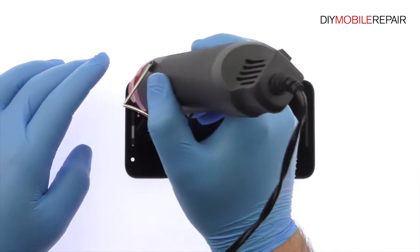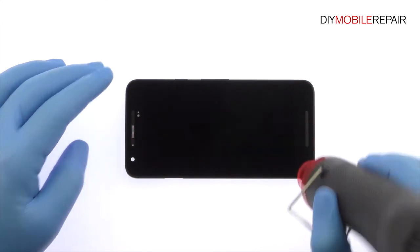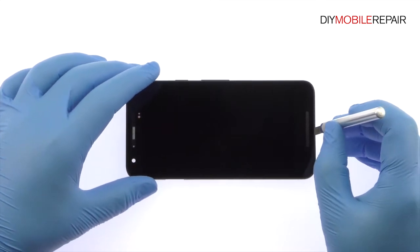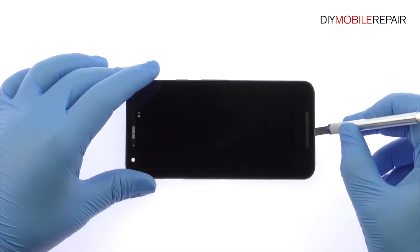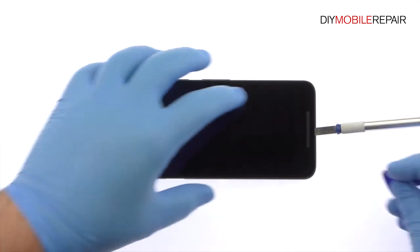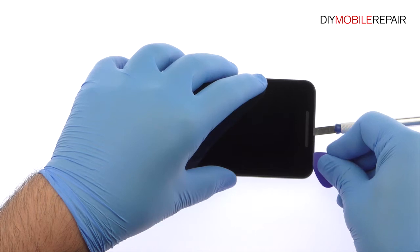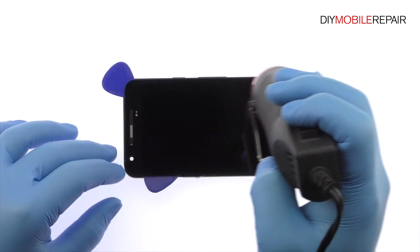Use the heat gun to warm up the adhesive securing the LG Nexus 5X display assembly to the frame. With the precision knife, create separation. And insert a plastic triangle opening tool to start slicing through the adhesive. Take your time and apply additional heat as needed.